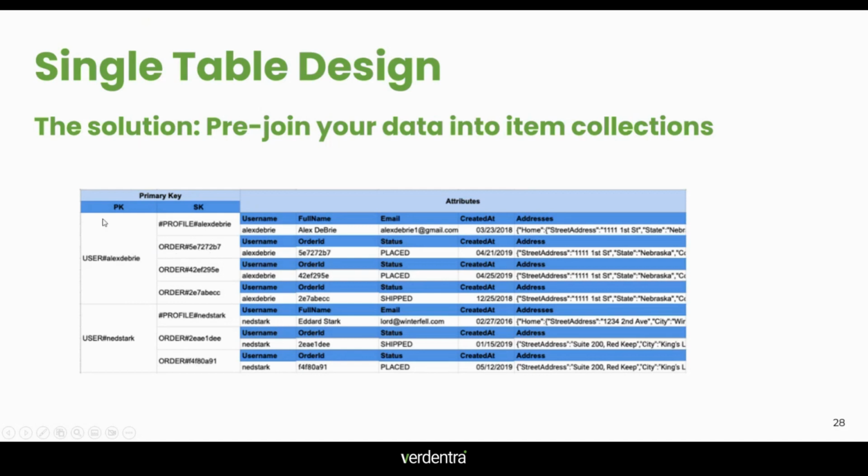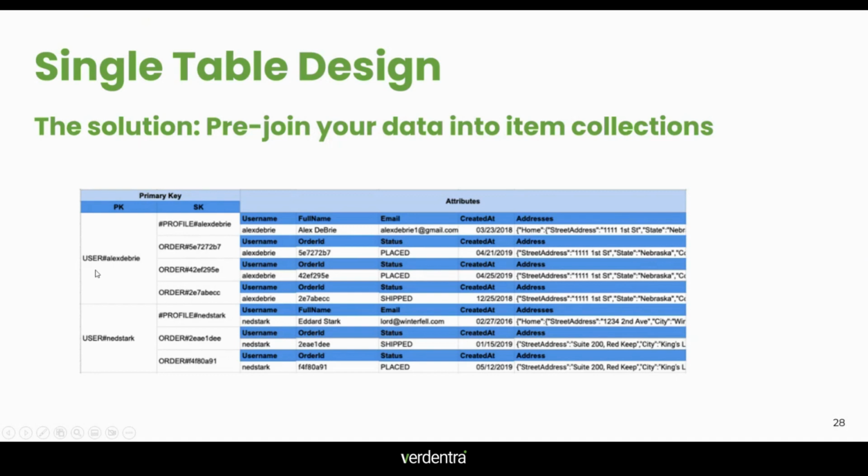So if you want the user's profile details, you can compare this partition key and this to get this record or this item. And if you want the orders that belong to this user, you can get this partition key and compare up to here.